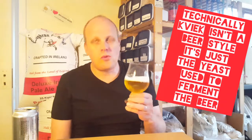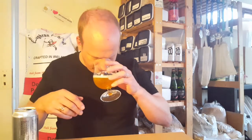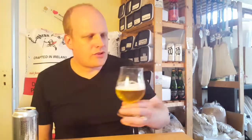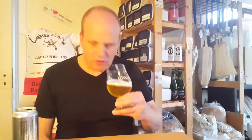Yeah, this is going to be an interesting beer because I've had a few kvieks in the past, and I'm not the biggest fan of kviek beer. Let's just say that for now. But this beer is starting off really interesting because it's not what I expected when I first took a sip from it. Yeah, not too heavily fruity aroma on the top, but there's some sort of fruity element. You know, there's some sort of hops going on in there, but I couldn't say which.